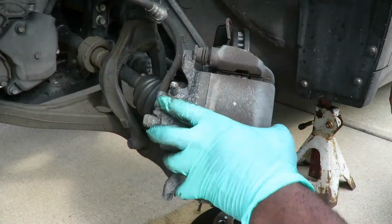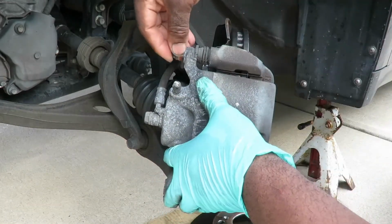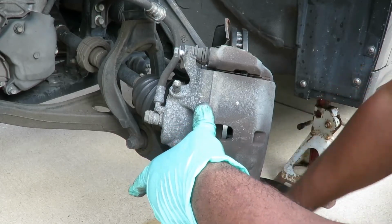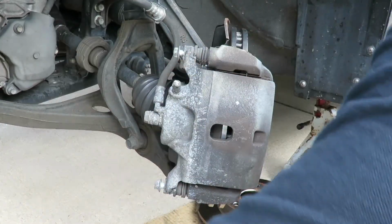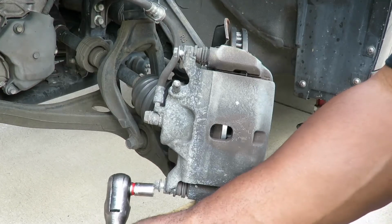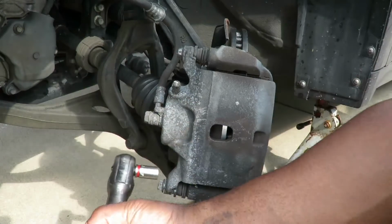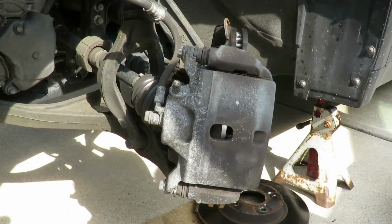All right, I'm gonna set this in here, and I'm trying to do this with one hand because I don't want to touch this too much. Got my bolts. Let's get our bolt in there like that. And where's all the bolts? Alright, got all the bolts in there. Alright. Get our air ratchet and tighten these up. Perfect, done. Let's get these tires on.